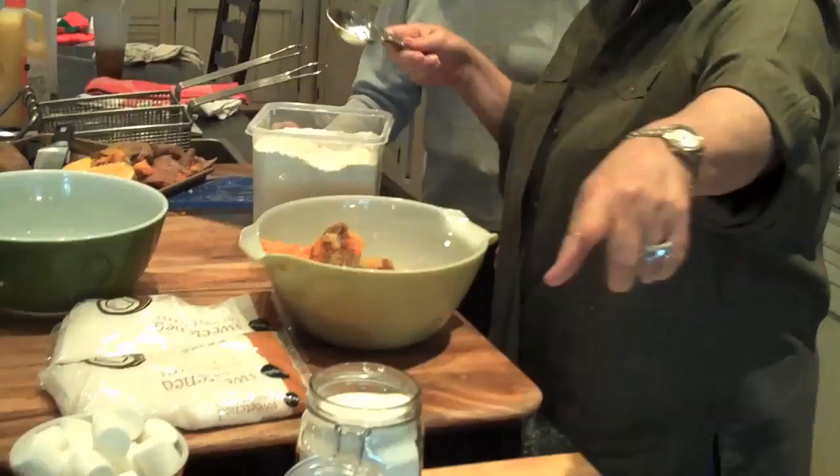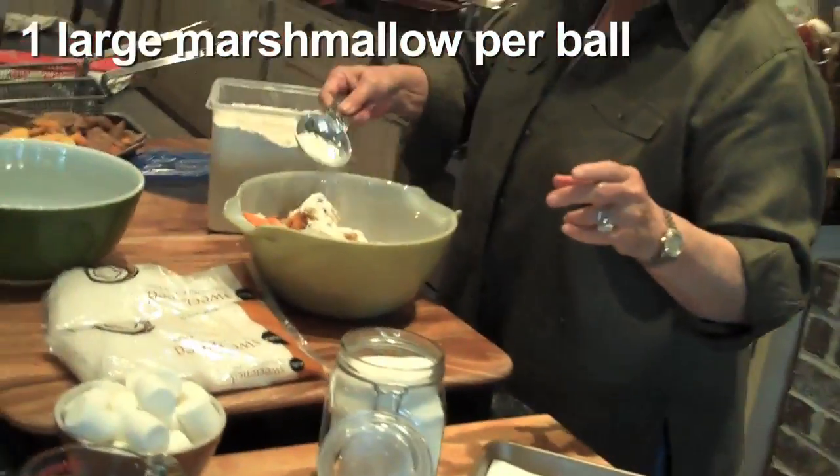Now I'm going to share with y'all a little trick that is not part of the recipe. I've found that sometimes my sweet potatoes are so wet that they need a little something to help bind them together. So I actually put a couple of tablespoons of flour into this, and that helps me mold them — because there's a surprise in the center of these sweet potato balls: a big, fat marshmallow! In goes my flour. Why don't you go around there and get our mixer plugged in, Aunt Peggy?